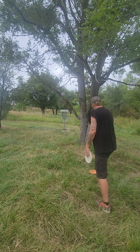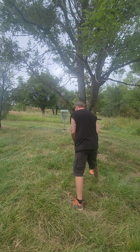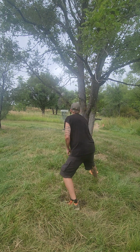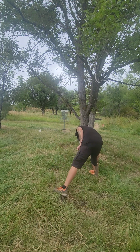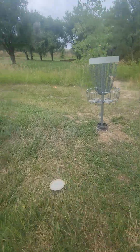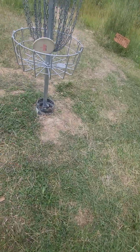Came on my way in, smacked the tree that I was talking about. It's kind of the one that you want to aim at. Don't have great footing here. Definitely should have made that putt. That was about 18 feet uphill. My footing wasn't good. I had like 3 people behind me staring at me and trying to play through. I think I rushed it, didn't get it up high enough.